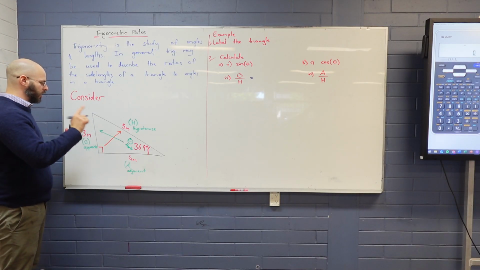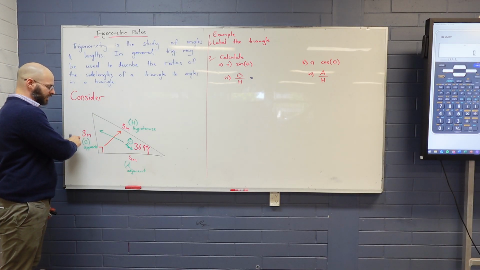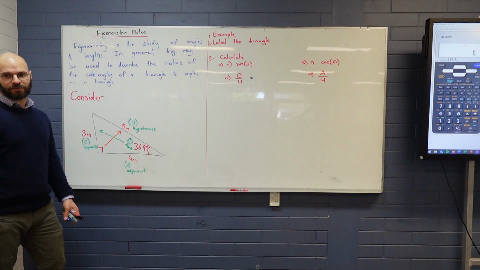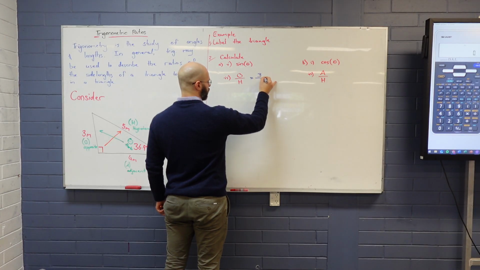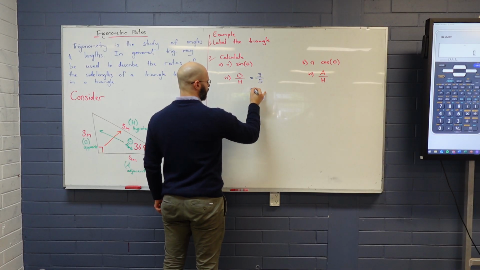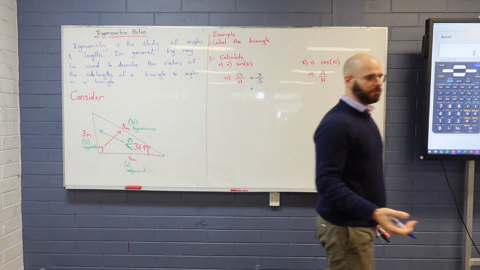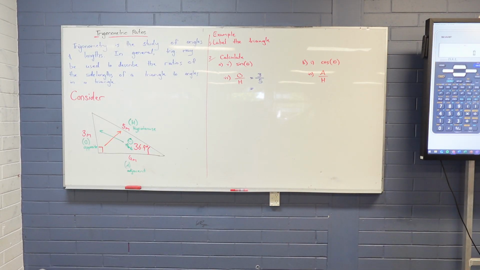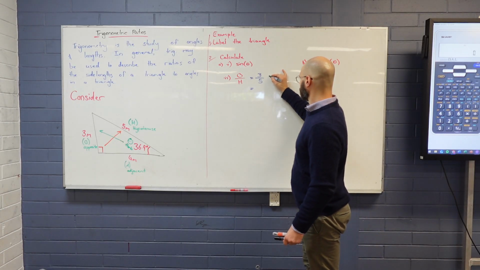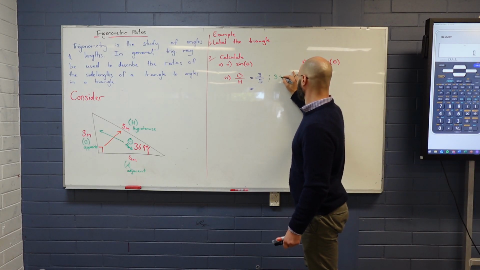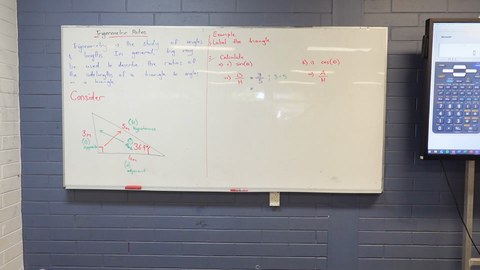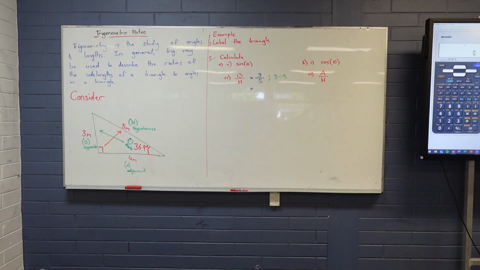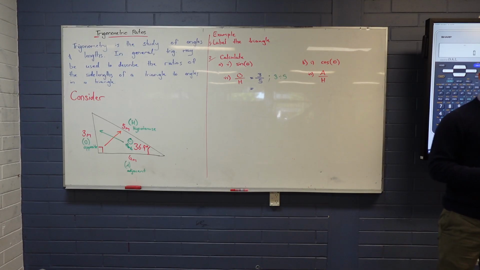If we look at our triangle over here, we see our opposite is 3 and our hypotenuse is 5. If I substitute 3 in for O and 5 in for H, then I get a fraction. If I want to compute this fraction, it is the same as saying 3 divided by 5. If we put 3 divided by 5 in our calculators, what figure do we get? Everyone needs to pick up their calculators and just type it in. 0.6.